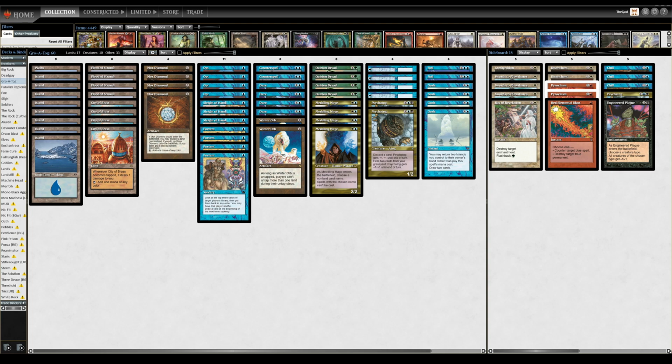I hope all is well, and welcome to Perusing Premodern number 7, featuring a fascinating deck, 5-color Gro-A-Tog. The structure of this video is actually going to be different from the others that you've seen, and there are a couple reasons for that.